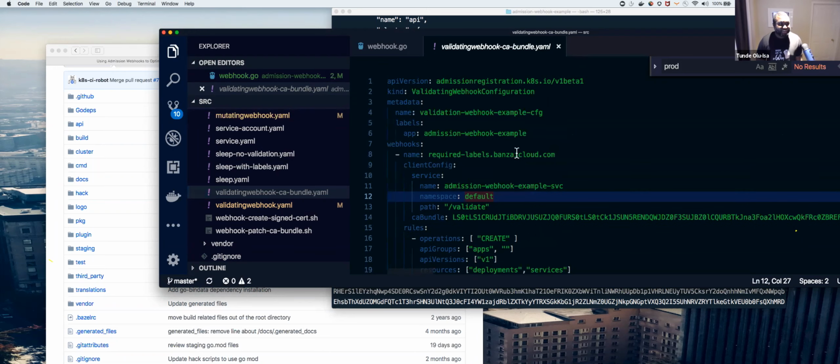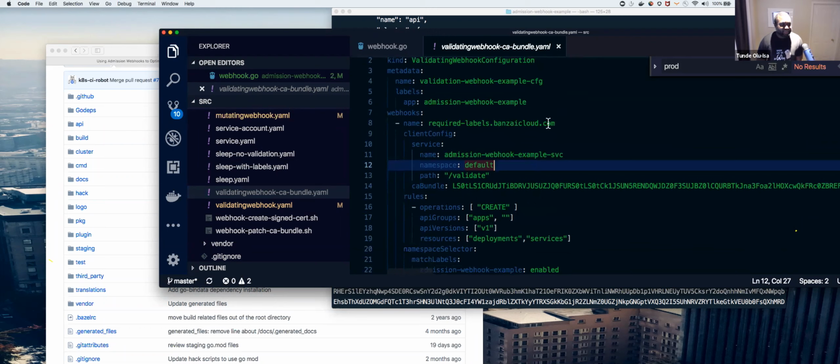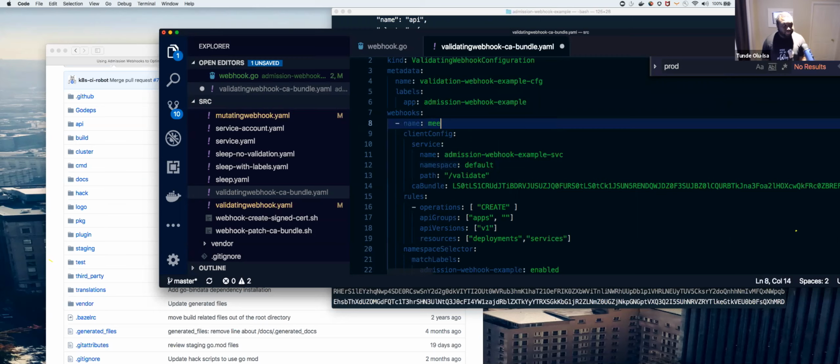So this is the validation configuration right here. I'm going to change this to tunde.meetup.com.